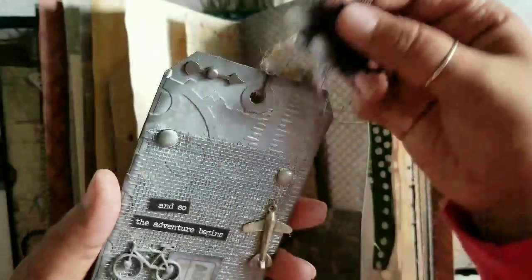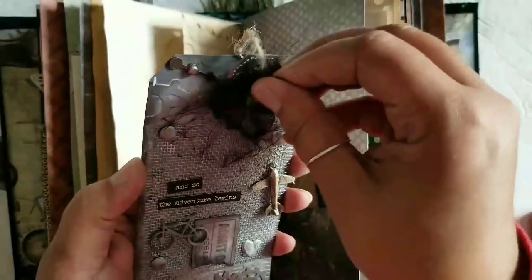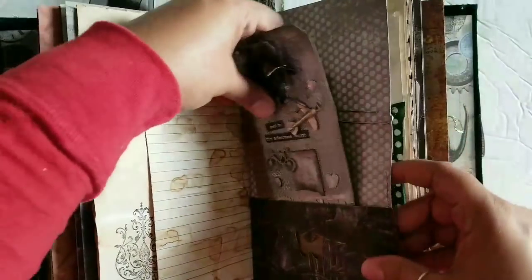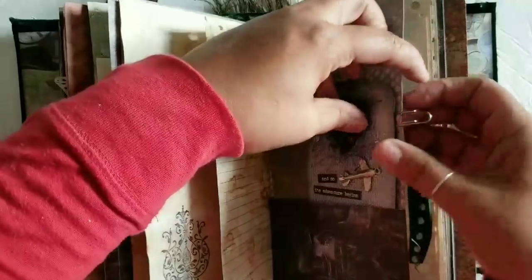and one of Shayna's flowers I just put on the front. And you can let it dangle like that, but it can also tuck into this little piece here. So that's what I've been doing, just tucking it in there. And then it goes in here. Little bicycle and airplane was also on there. I'm sure you saw.